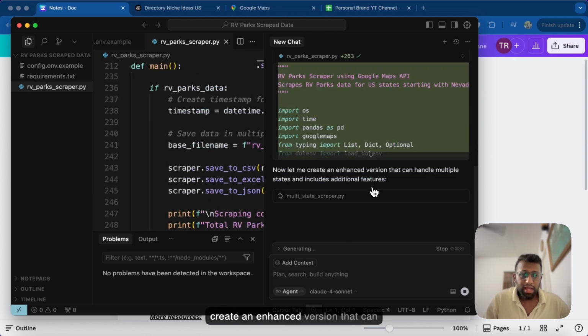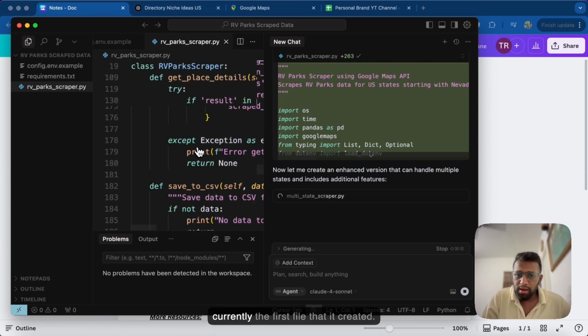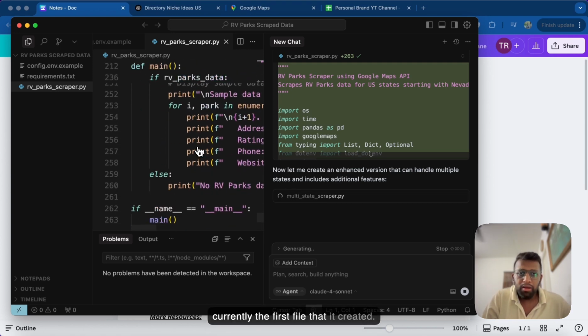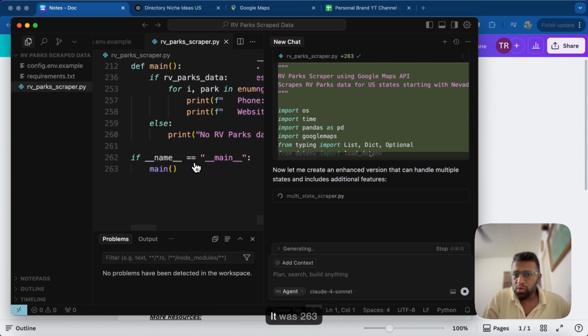Cursor says: let me create an enhanced version that can handle multiple states and includes additional features. I don't know what it is doing, but Cursor is Cursor. We can ask Cursor what additional features it is adding, but let's see how it goes. This is currently the first file that it created, and it was 263 lines of code.